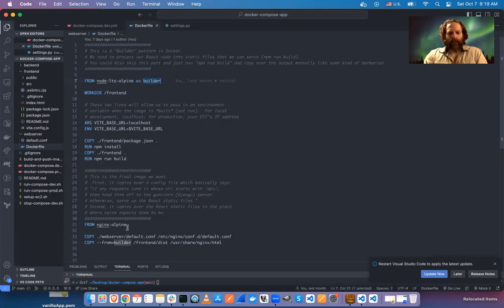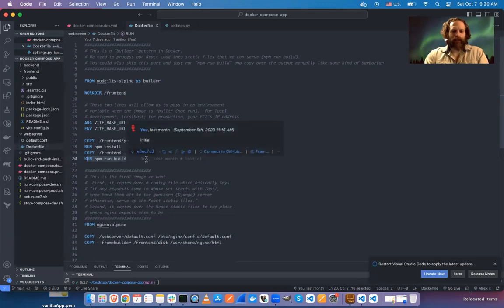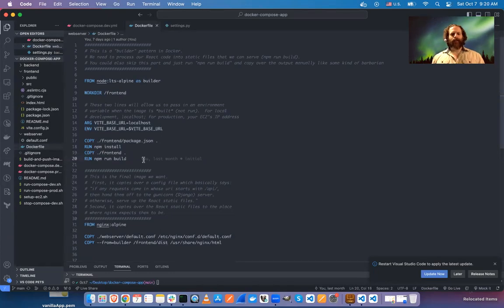I'm calling it builder here, and then note down here that we're referring to the builder container, from builder, and we're going to grab this front end dist, which we're going to get from running this command in the builder container. Any questions about that? So this is a more advanced Docker technique. But this is the template that you can use.